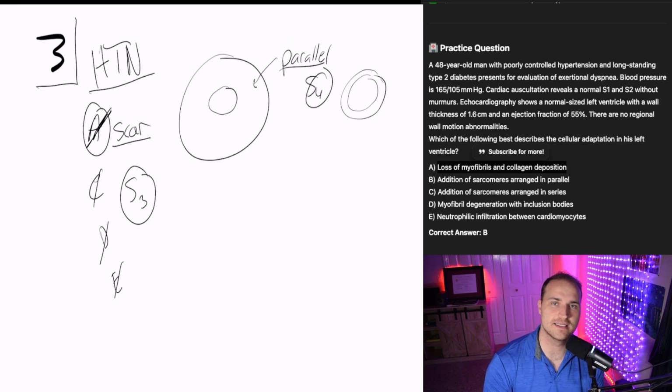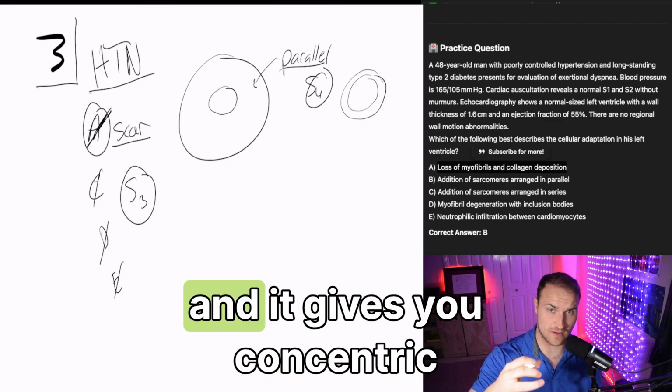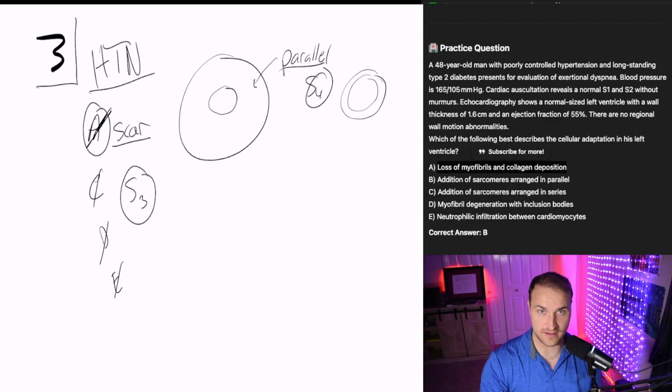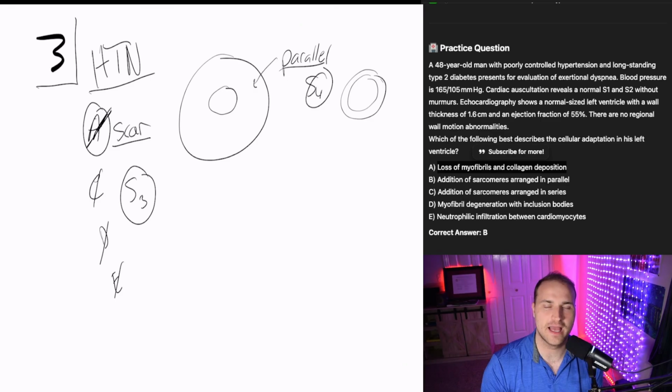So the high-yield thing is that your heart can remodel its muscle fibers in response to stress. In chronic high blood pressure, the left ventricle must push against higher resistance every single beat. And so to adapt, each cardiac muscle cell will stack more sarcomeres side by side, and that thickens the ventricular wall and gives you concentric hypertrophy. And on an ECG, you might see huge voltage, like a tall R wave in V2. And on echo, the ventricle looks thick, but its cavity size is normal.